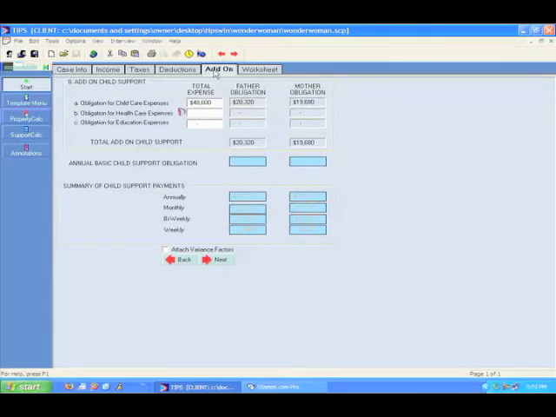Moving on to Next or Add-on, this is where you will enter childcare, healthcare, or education. If, for example, you need to enter a childcare cost of $40,000, after entering the number and hitting Tab or Enter, the system will calculate each of the parents' obligation based on their pro rata share of income. There's one more thing you'll need to know about this screen. If you are coming off the statutory standards, you'll need to check that box. The worksheet will grow accordingly to allow for the justifications you will need to make for coming off that standard.